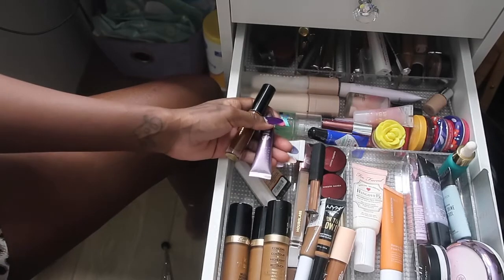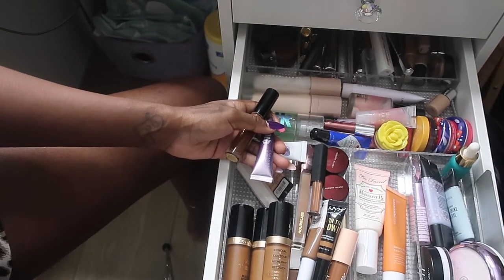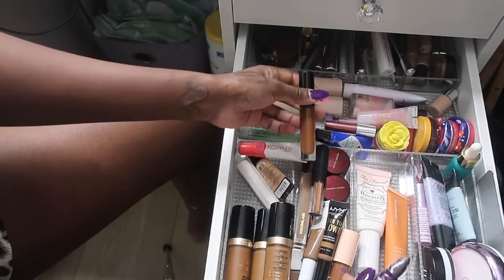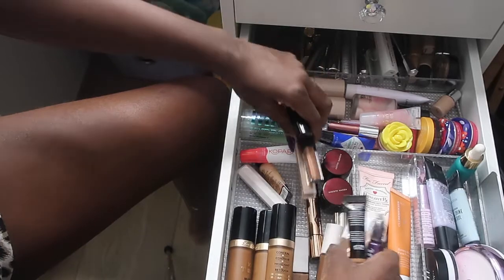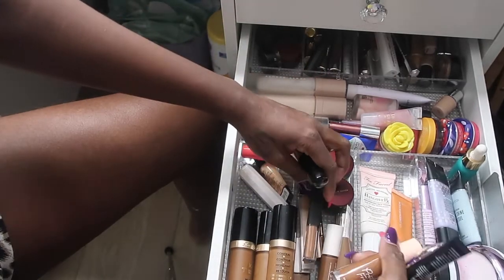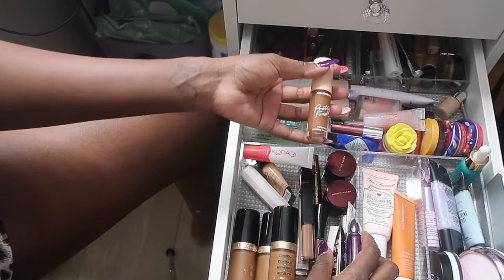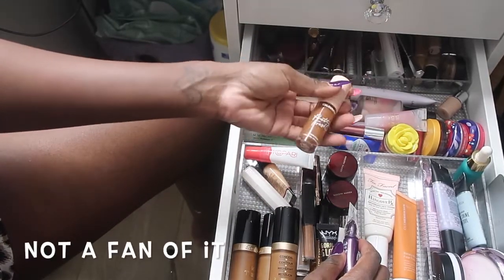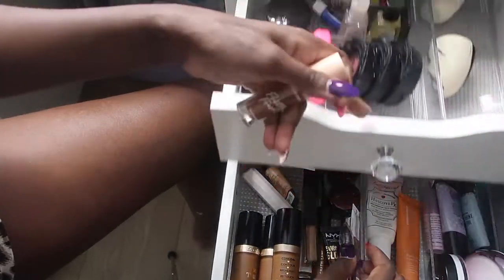All right, so for concealers. Well, under eye. Let's do under eye. Which one I haven't used in a while. I know I've been hiding the Kevin Aquan. Let's go with the Pretty Fresh concealer. This one is fairly new. I'm in the shade Deep Dark. So we're gonna change that one out.